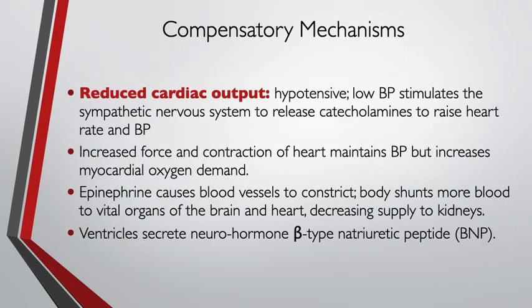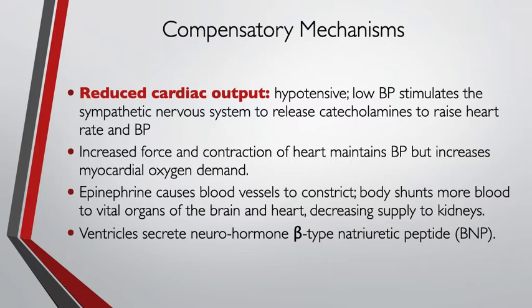So now there is a compensatory mechanism that takes place during heart failure. You have a reduced cardiac output, and you see that with hypotension. That hypotension stimulates the sympathetic nervous system to release catecholamines, and that's to increase the heart rate and the blood pressure, so the body's trying to compensate. Along with that, you have increased force of contraction of the heart to maintain blood pressure, and so that increases myocardial demand.